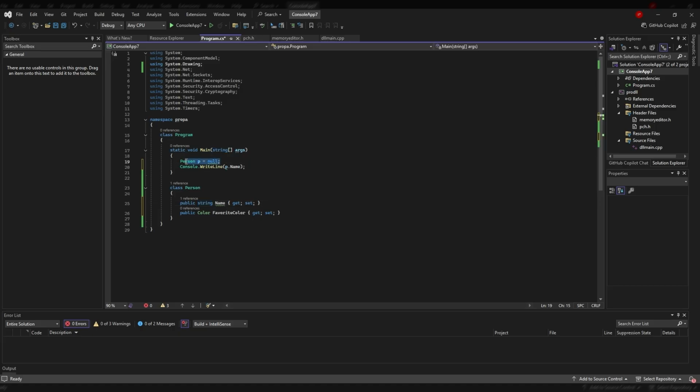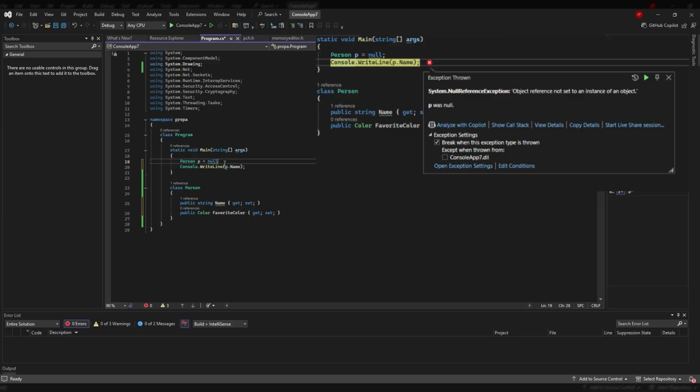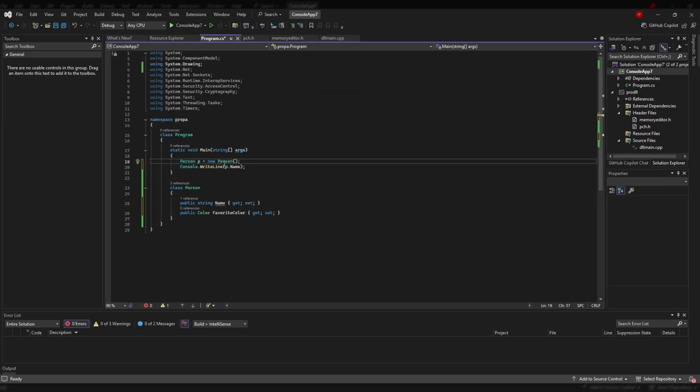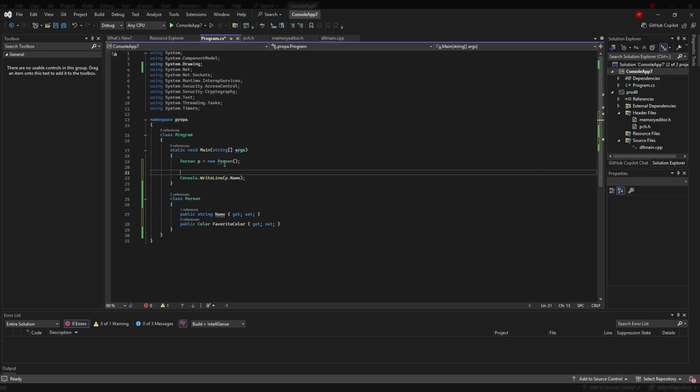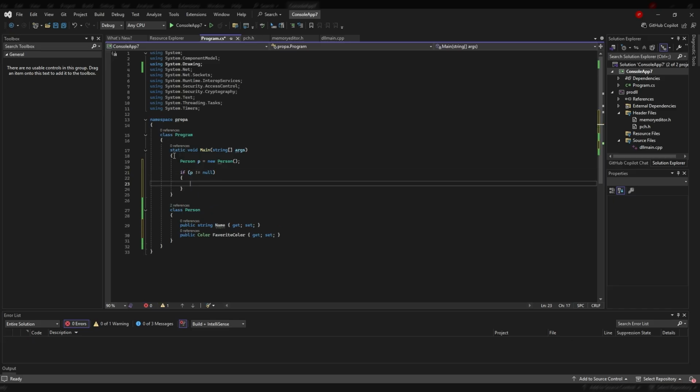As you see here, you set it to null and try to print its name. This wouldn't work because you haven't given it a name. Now you can change this by changing it to a new object, which allows you to set the name. First off, you're going to want to fix this so it checks if it's null first. As you see here, it checks. If it's not null, then you put this. Now you print the name, but it's not going to print anything because you still haven't put in a name.